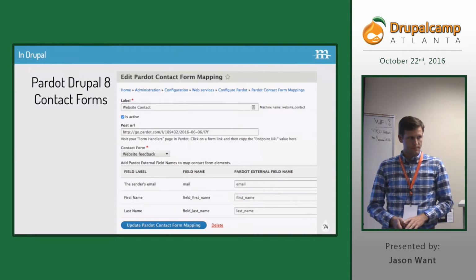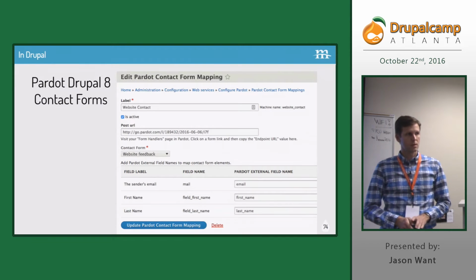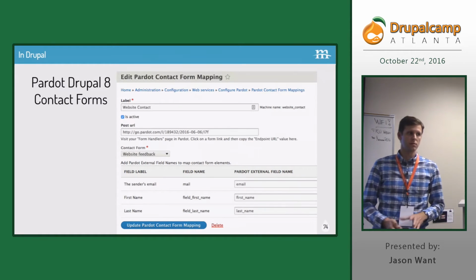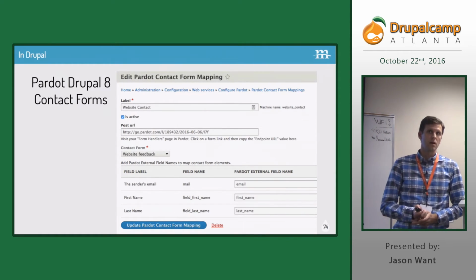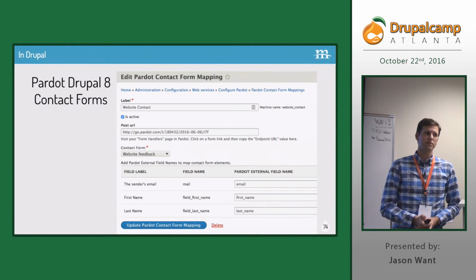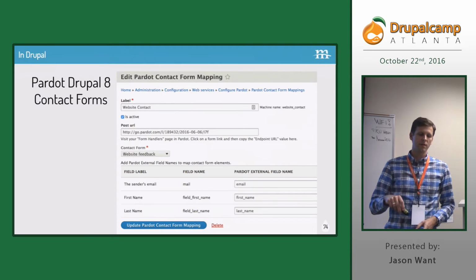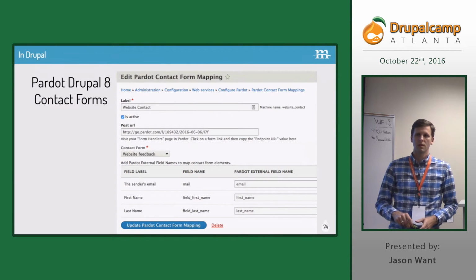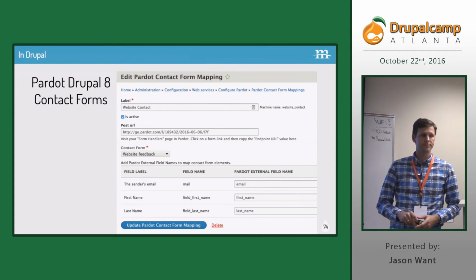Is there any plans for like rules integration? For the Drupal 8 version, or any of the? For any of these marketing automation? No. I don't think there's any active feature development for the Drupal 7 versions, and I haven't seen anything like that. What are you thinking of in particular?